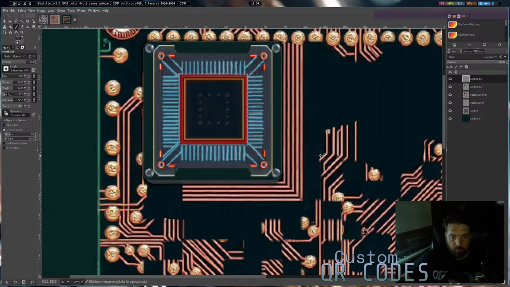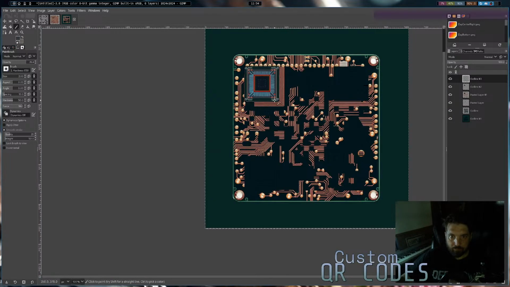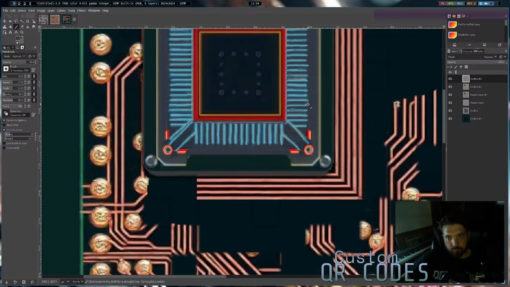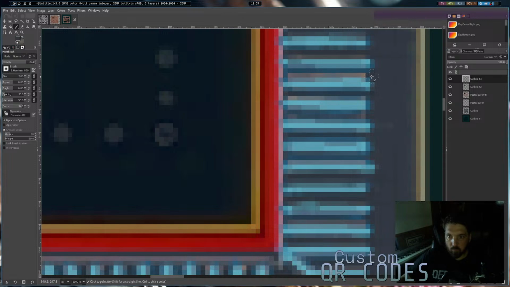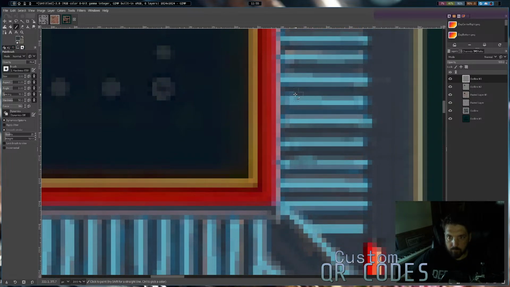I mean, when you zoom out, damn, it looks wonky. We're gonna have to clean this shit up.